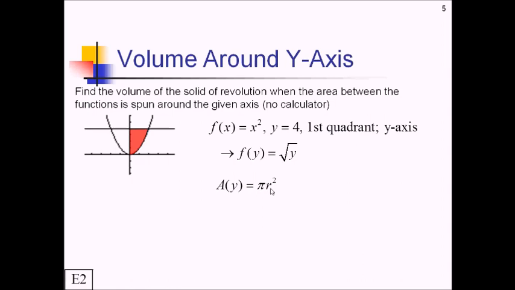What's my radius going to be? It's just the distance from the axis of revolution to the end of the boundary here, which is just given by the square root of y. It's just giving us back an x value. So I'm going to write this as pi times radical y squared. Now to write my integral, I'm going to have the volume equaling the integral from bottom to top, remember, so 0 to 4 of, and I'm going to simplify this now to be just pi y, and don't forget the dy.